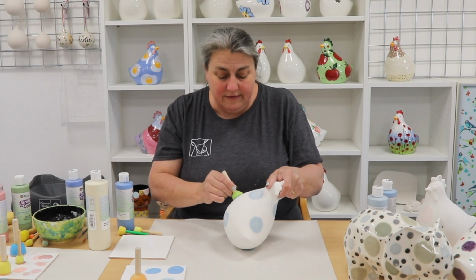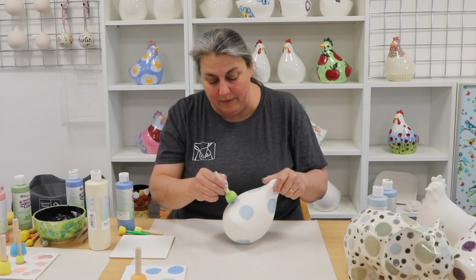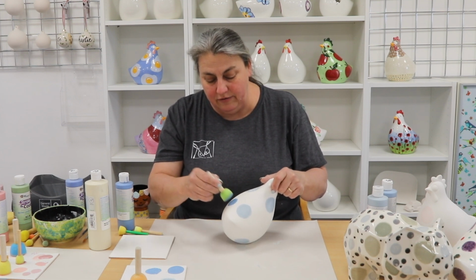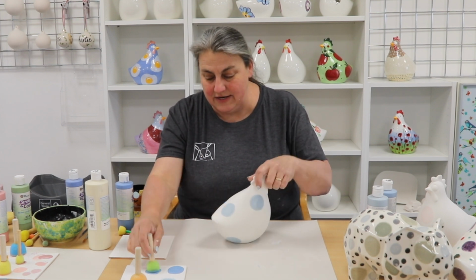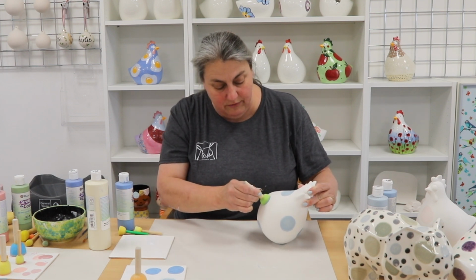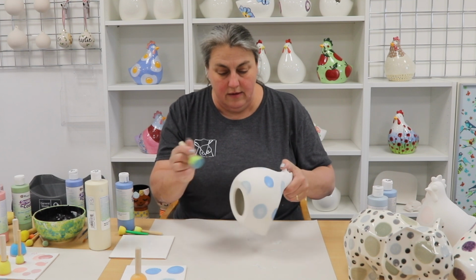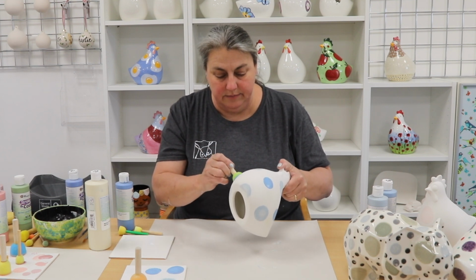So I'm going down with my next size sponge as well. I've gone from my big sponge to my not so big sponge, and I am going in between all of my original random dots, building up my pattern.